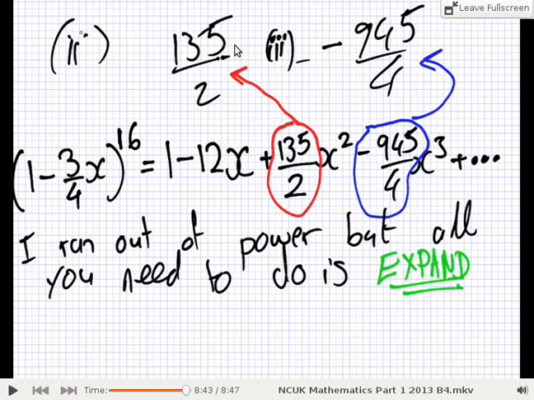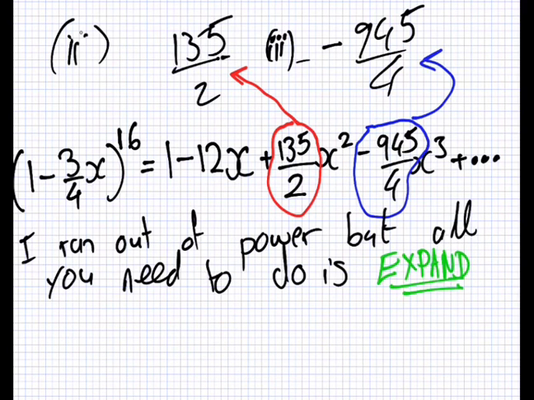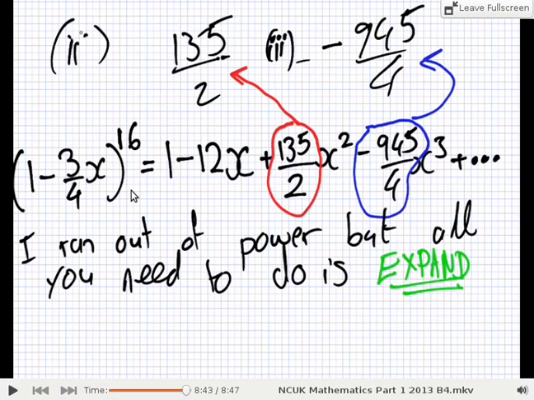And part 2 asked for the coefficient of x squared, there it is in red, and part 3 asked for the coefficient of x cubed. So this was kind of bizarre because for both parts I could get the answer from just doing this one thing. I found it very strange that that was split into 2 questions and you got marks for both. It was almost double marks. Strange, but anyways, there you go.